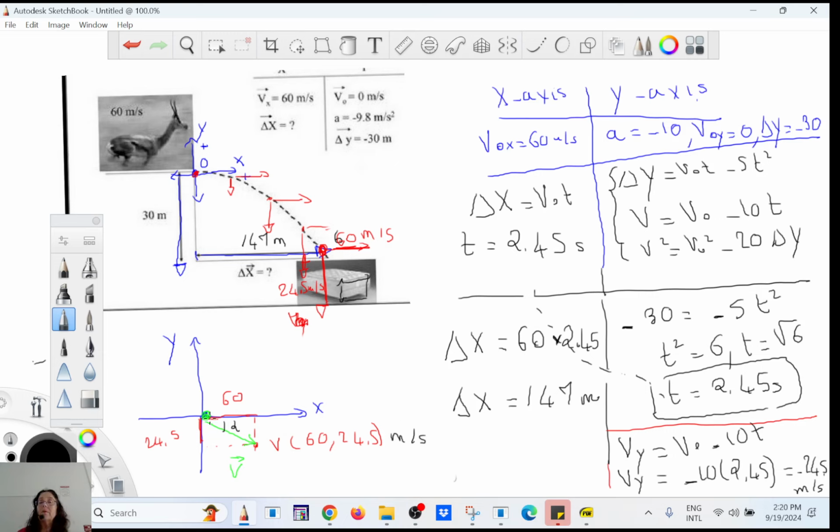So far we talked about the x component, how fast it's going forward. We talked about the y component, how fast it's going down. But this is just a mathematical trick. In the real world, you don't talk about velocity, you talk about speed. And any idea how we can find the speed here? Yes, Pythagorean theorem. Do you all agree? You have a right angle triangle, right? So a squared plus b squared equals c squared.